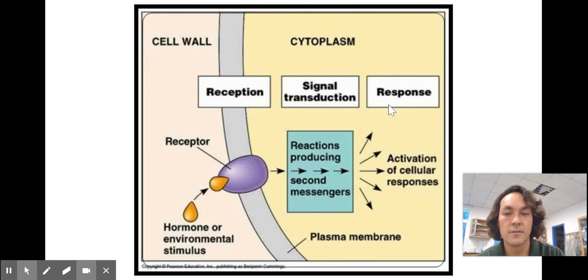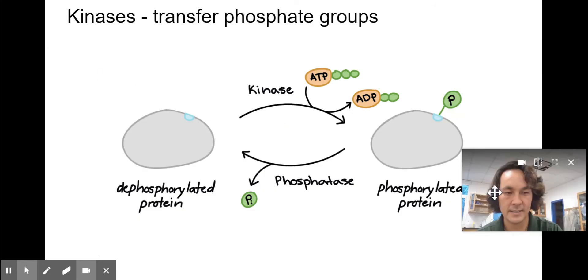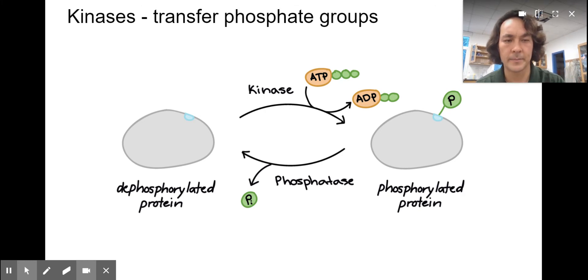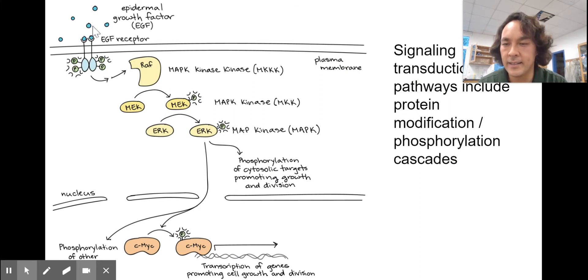Not all receptors are on the cell membrane. Some receptors may be within the cell. It would have to be a nonpolar ligand to get past the cell membrane. Here's an example of a tyrosine kinase receptor. This is going to be epidermal growth factor. What kinases do is they are going to transfer phosphate groups. What I told my students in class is that phosphate groups make you do something. Phosphate groups are negatively charged. If we take this phosphate group off of this ATP and put it on this protein, there's going to be a conformational change in this protein. It's going to go off and do work. One way to think about it is if you stick your fingers in somebody's armpit, it makes them squiggle. As the ligand comes here and bonds with it, this epidermal growth factor, it's going to cause the kinases to come together and activate these different enzymes. Here RAF is then going to activate MAPK. Notice how it becomes phosphorylated, which is going to phosphorylate and activate ERK.